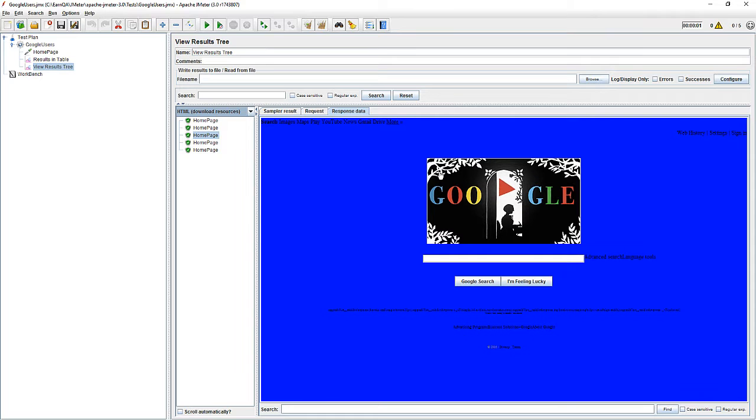So this is the proof that we submitted the request to google.com and the google.com page is successfully loaded. And we don't need to cross check every time. In the beginning, to make you understand that we are able to send the request and the response is generated, and to show you the proof, we have different modes of representation.